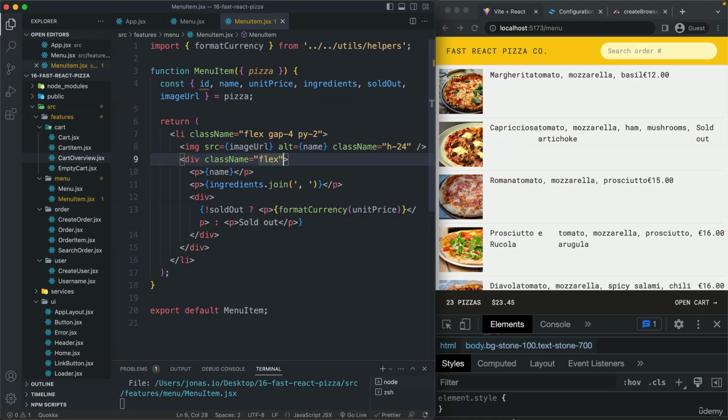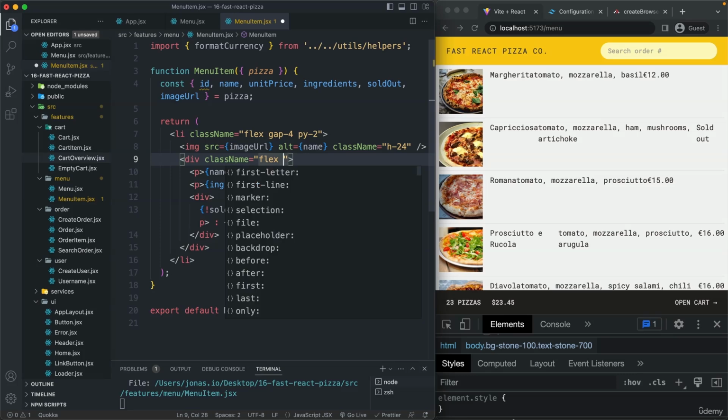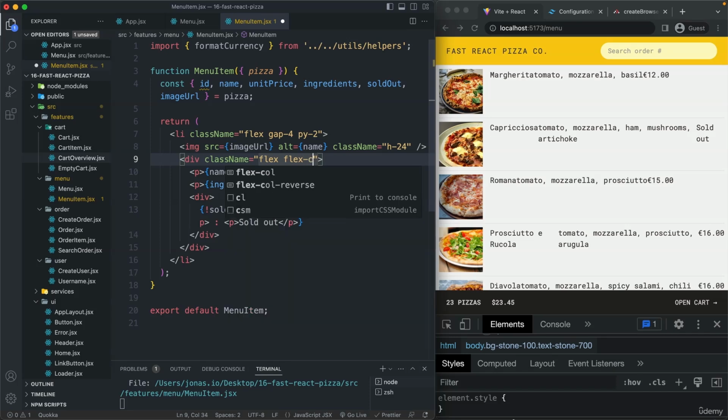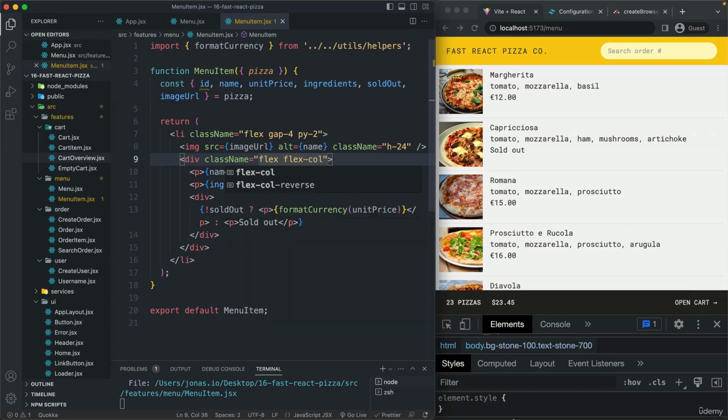So making it a flex container, but this will only make it so that the items are side by side. But instead, we want them to be one after another. So basically, we need to change the flex direction to column. So changing the main axis of the flex container. And we can do that with flex col. All right. And so now it looks basically exactly the same way as before. But since these are now flex items, so this, and this, what we can do is to specify the margin top of auto, which will then push this down all the way. So margin top and then auto, and there we go.